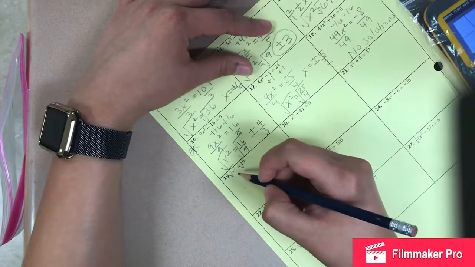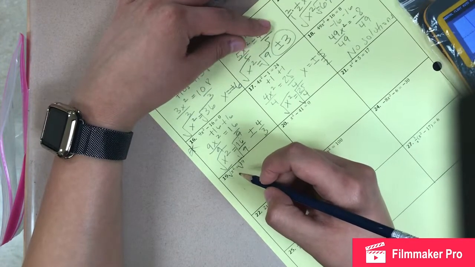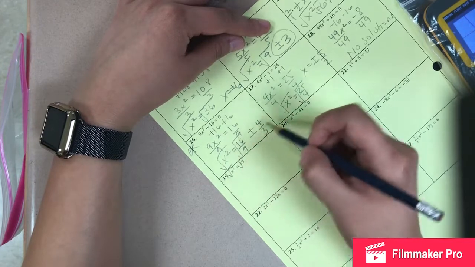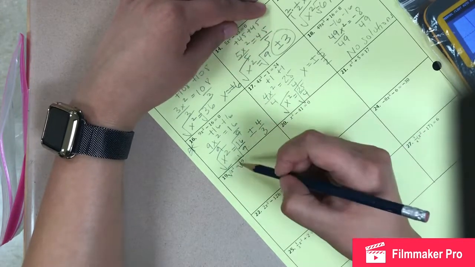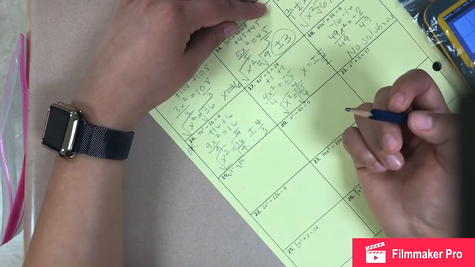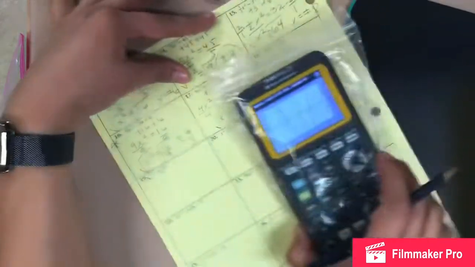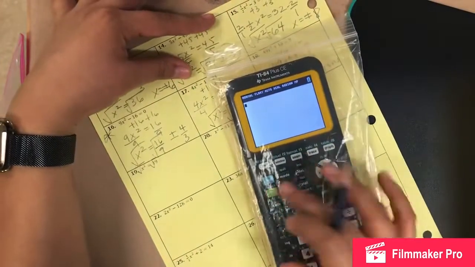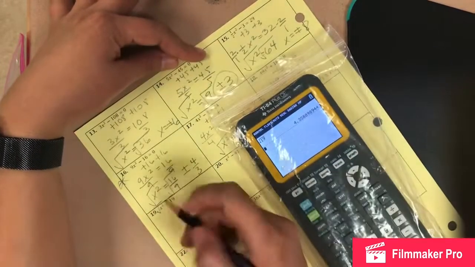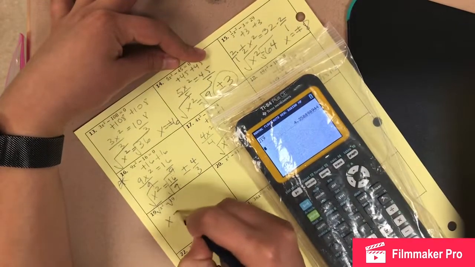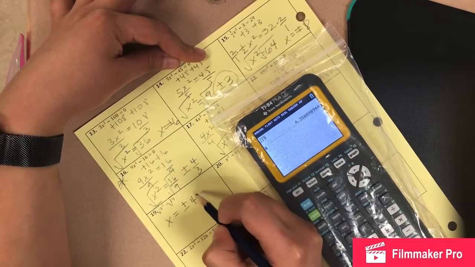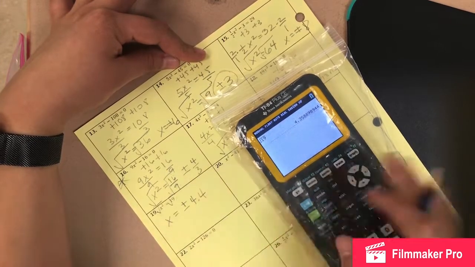So what I mean by that, if you remember a couple units back where we had to simplify radicals, when I take the square root of 19, and 19 actually doesn't work either. So what I'm going to have to do is take the square root of 19 on my calculator, and I'm going to get a long and crazy decimal. So my answer for this one is going to be plus or minus, and we're just going to round, but it would be 4.4-ish.